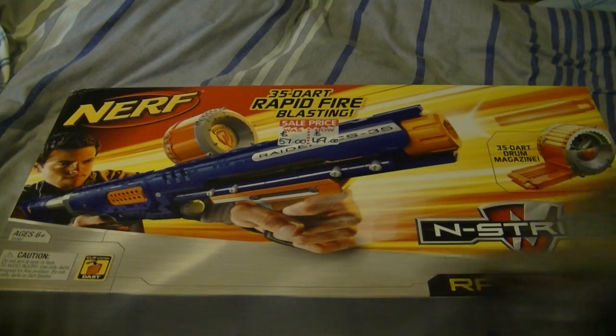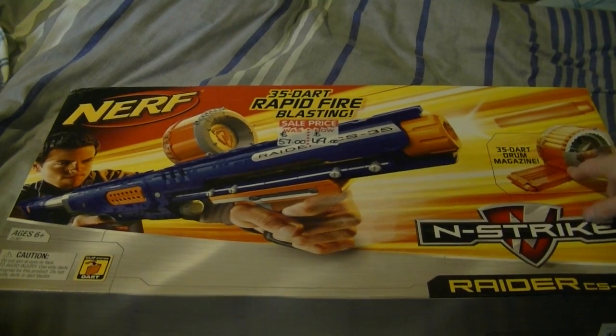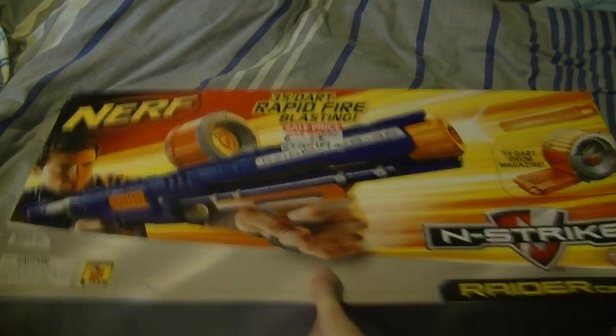I was going to stop at the Stampede gun, but I wanted a close range combat weapon, and I wanted something with more capacity for darts, because this has a 35 magazine drum, and it was $10 off the normal price, which was a bargain.